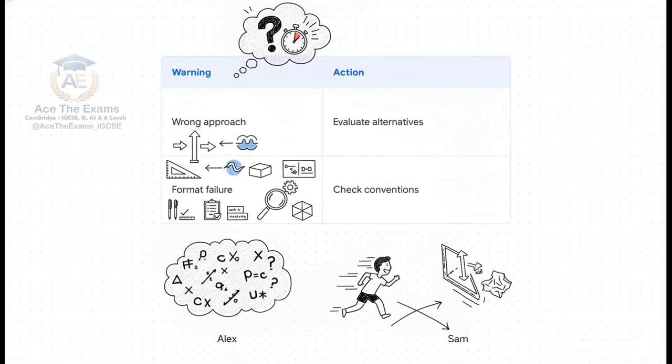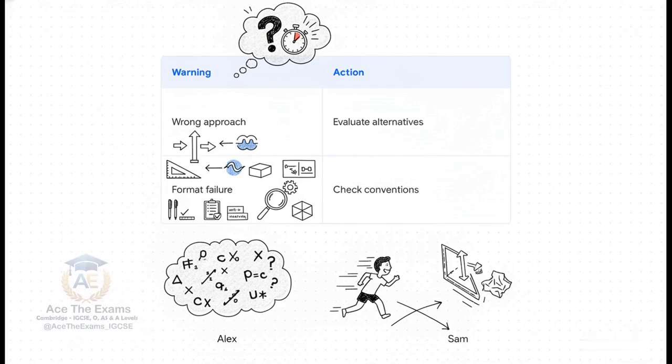When you risk a format failure, your strict action is to use proper headings, double-check your units, and use crystal-clear annotations. And when you suffer from a lack of context, your required action is to define the exact terms within the highly specific scenario they provided. So find the flaw in your usual answering style right now. Be honest with yourself. Are you an Alex, just overloading facts without any context? Or are you a Sam, rushing the clock and failing the format? Identify your weakness today and apply the required action tomorrow.